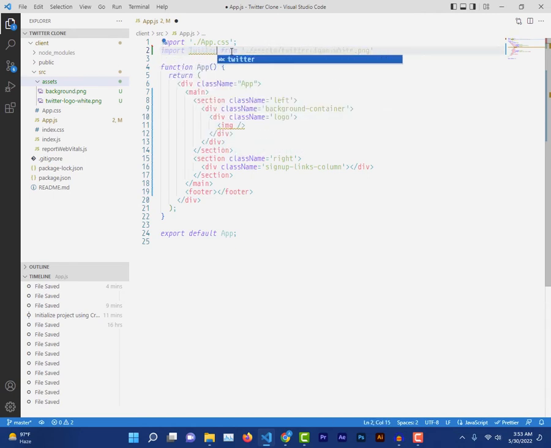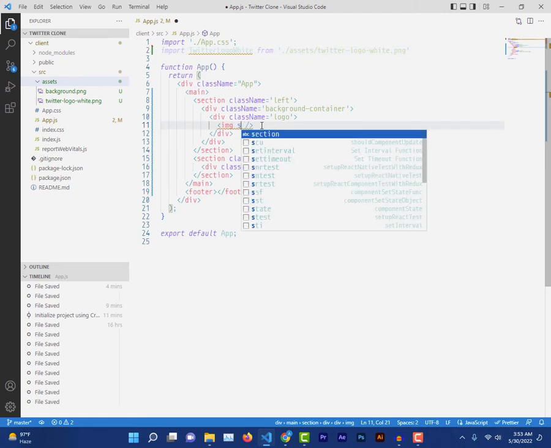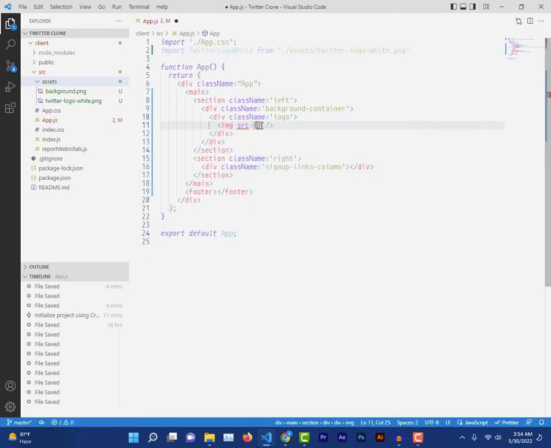Here I have to add this to my image tag, which I will do. src is equal to, so I'll also add the alternate text for this, which will be Twitter logo white.